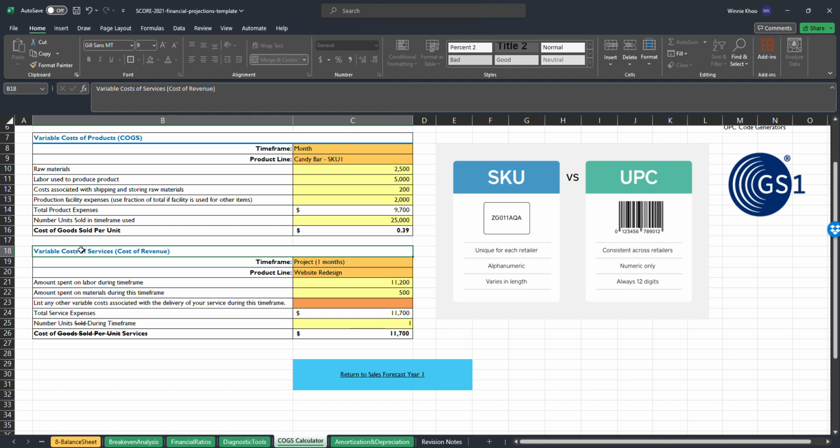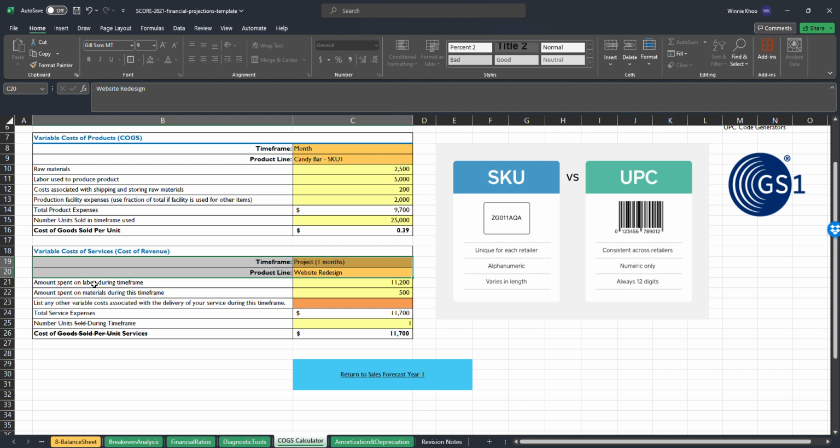For this exercise, we'll do this just to know how to properly price the services, to ensure that we have the right margins and make sure that we have our costs covered when trying to figure out how to price services. So the service that I chose, for example, is a website redesign. The time frame is per project, and it takes us about 1 month to produce and redesign a new website.